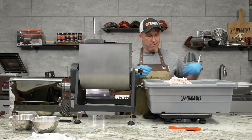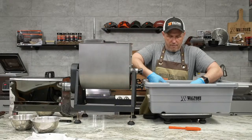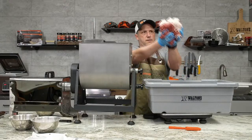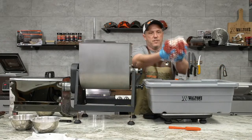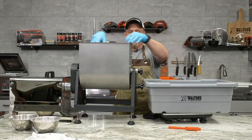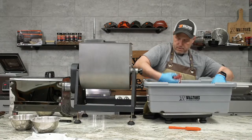My take on it has always been there really isn't a right and wrong way. But with deer, especially if you have any inkling that this might not be the best deer, I would highly recommend that you factor in at least the weight of the seasoning. So if you're using a 2 pound bag of seasoning, use 23 pounds of meat. I don't think adding in the water is necessary to that, but seasoning can definitely help.